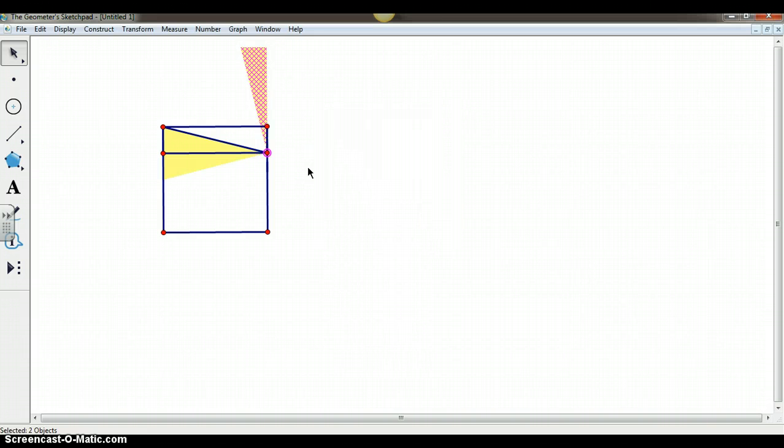So now it's up, and it's not in the exact position we need it to be in the end. So what I can tell is that if we reflected this directly, it would be in that same shape in the general area. So what we're going to do is we're going to reflect it. So we'll double click this point again, we'll select that interior, and we'll reflect it. So this is our new one.